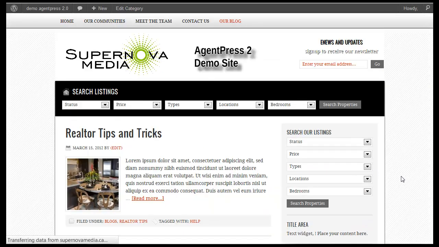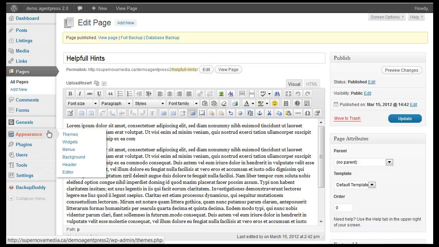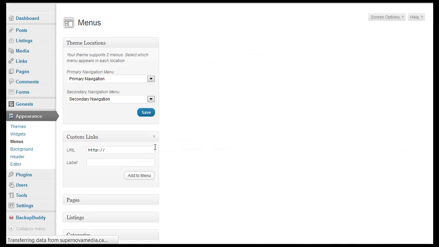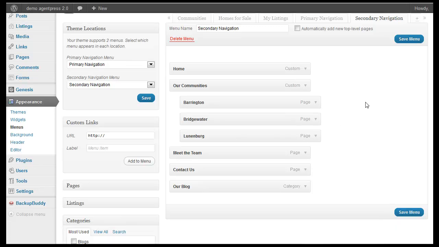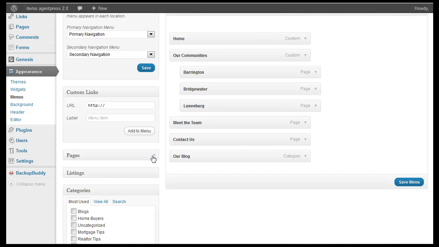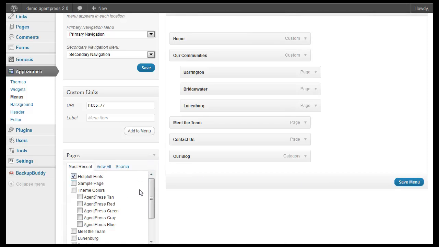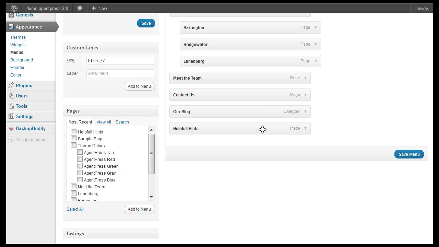Now, if we go to our home page, we'll say, well, where the devil is my page and how do I see it or how do I link it up here on my menu? So, we just have to go down here to Appearance, and go to Menu. Now in the menus, we have several different custom menus. You just want to make sure you're adding your page to the correct one. Just open the pages up and choose my new page that I just made. Scroll down, see. I just selected it there. Add to menu. There's our new page.